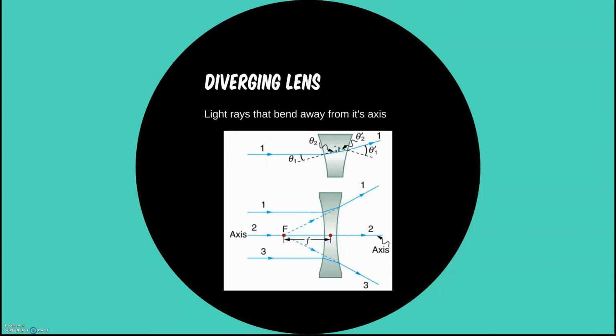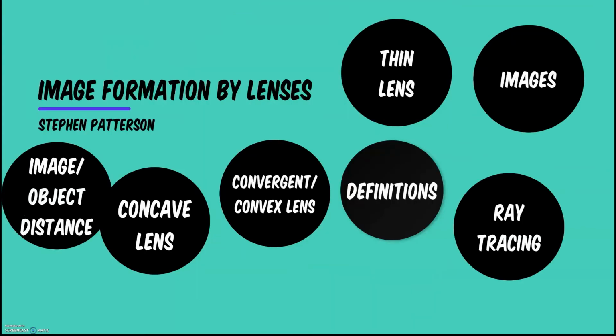The difference between this and a converging lens is that a diverging lens's focal length and power are negative. And the reason why they're negative is because the focal point is on the left side of this lens, and by definition, anytime the focal point is on the left of the lens, it's a negative value. And that causes the focal length to be a negative value, and as such, when you plug it into the power equation, you're going to get a negative value overall.